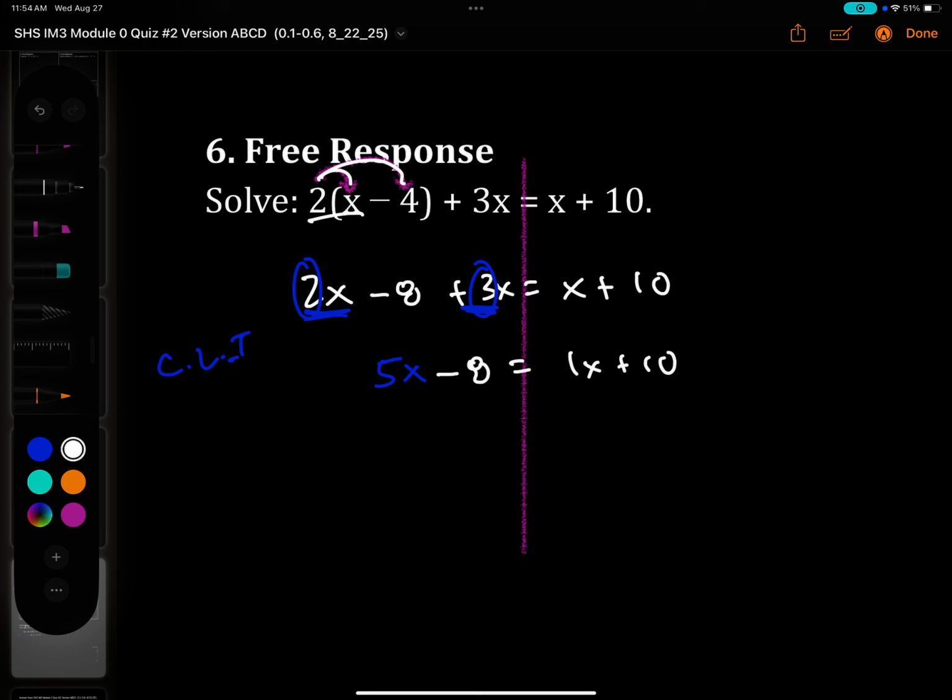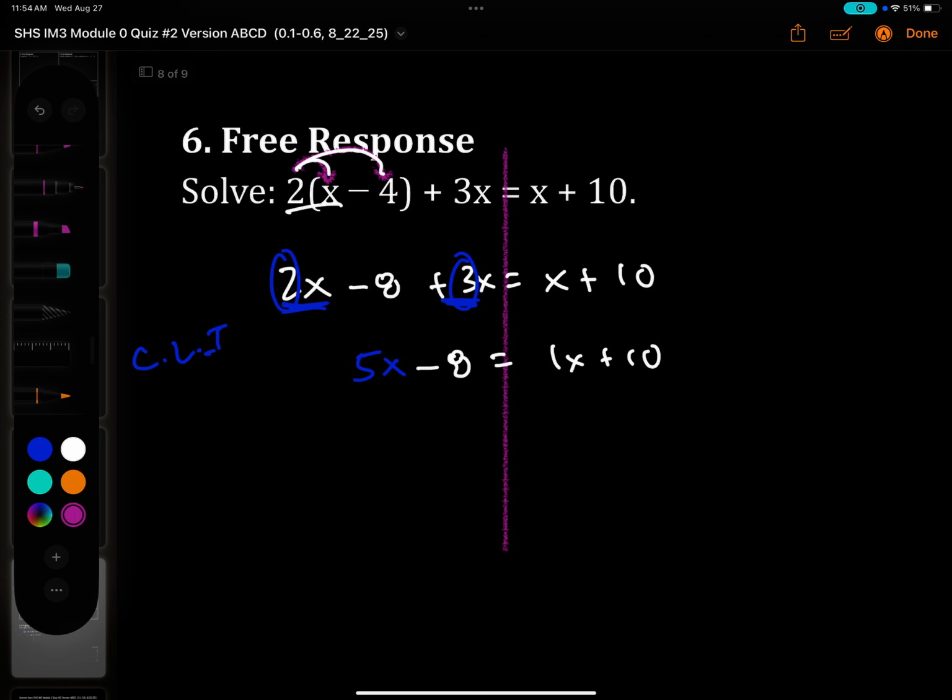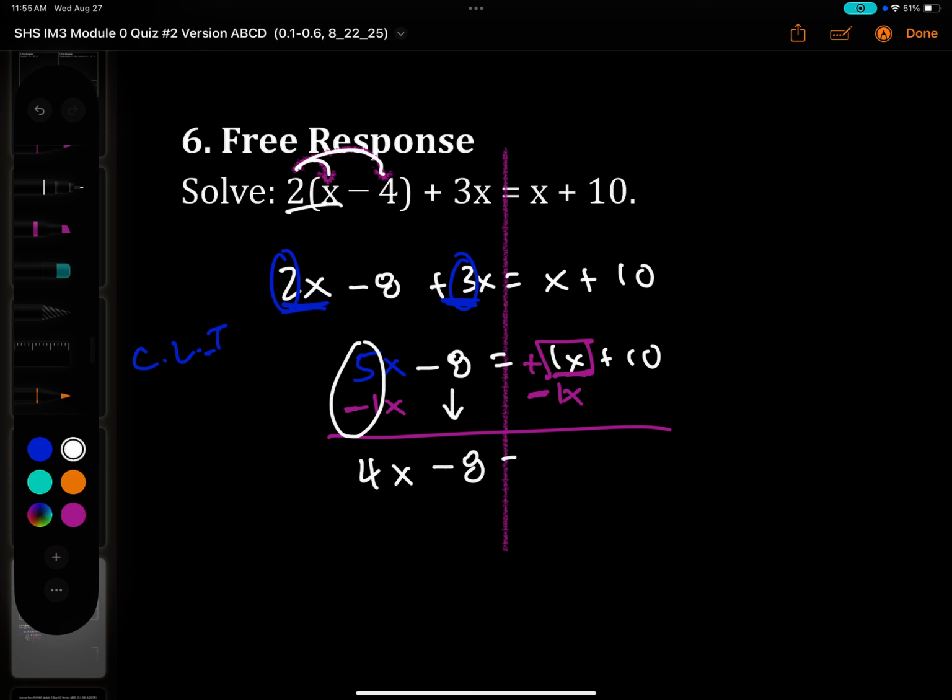And then all the other numbers are the same. Now I added the 1 there because that can be helpful. Okay, you would want to move the smaller one. So this is like a chunk. So I want to move that over. Now you're doing the opposite, right? This is a plus, so you need a minus. Well, I'm not going to put it under -8 because they're not like terms, but this one is like terms. So 5 minus 1 is 4x. Comes down. You have 10.